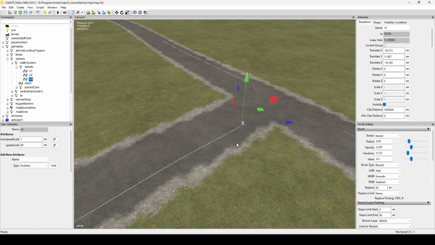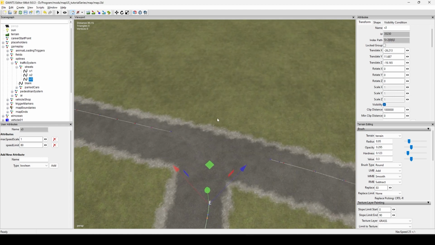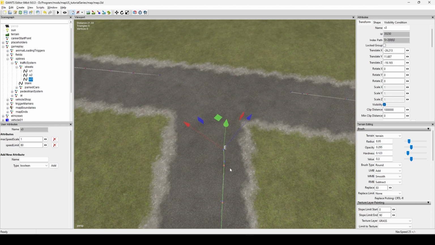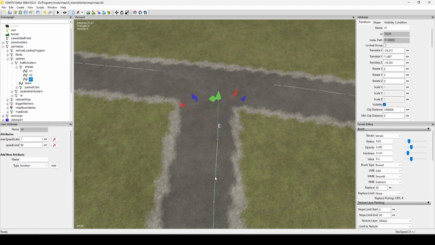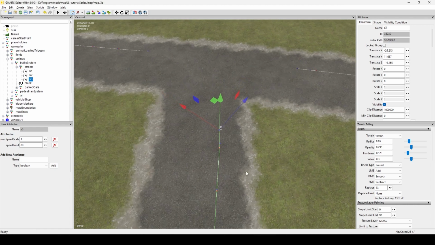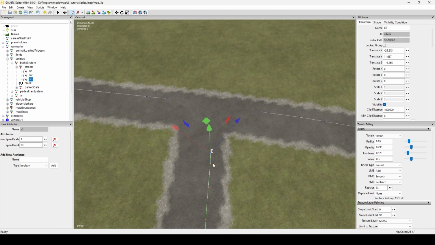Your AI prioritizes how they move around, and they're definitely going to choose this spline network over anything else. So you want to have it there so the AI can utilize it. Now, the reason that I left these ends here is because as the AI is moving along here, he's going to have the option. When he gets to this end point here, he's going to have the option if he wants to turn left, turn right, or if this was a four-way intersection, he can go straight. And he'll decide that on his own.